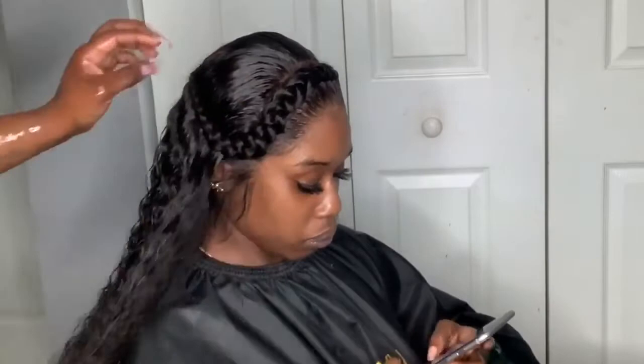So now I'm just going to go ahead and wet that hair up. I'm just using water and conditioner in a spray bottle and just wet it up, comb it out, wet it up. And then I'm actually going to pull the hair that I have behind the ears. I'm going to pull it kind of downward a little bit just so it can fall towards the front. And as I mentioned, I did not do any baby hairs for this look. You guys can kind of see me pulling it towards the front and just combing those curls out. And pretty much this completes the installation.